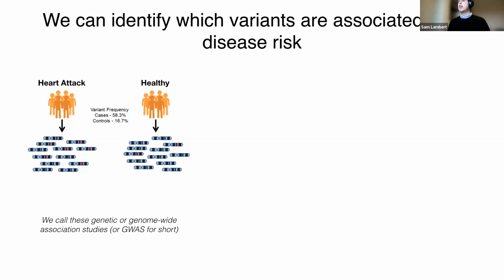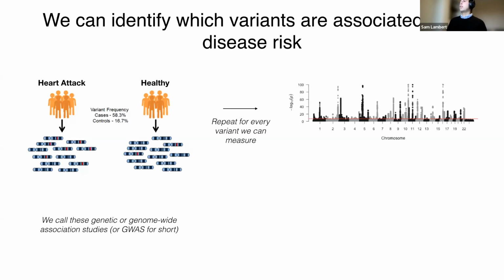And we call these studies genetic association studies, but when we do them for all the genetic variants we can measure in a person in a study, these would be called a genome-wide association study. And by repeating this for lots of different genetic variants, we can generate these things called Manhattan plots. On the bottom axis, the x-axis, is the position in your DNA where the genetic variant occurs. And on the y-axis is the strength of association. So how likely the change in that DNA is to be associated with heart disease, basically.